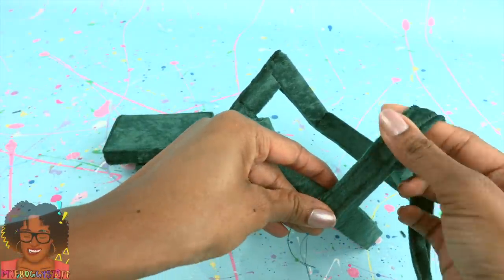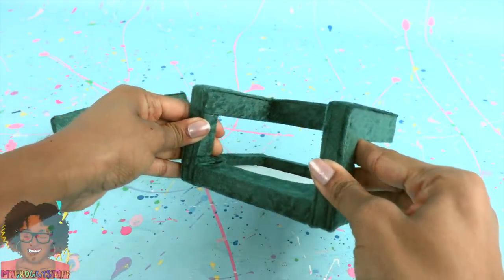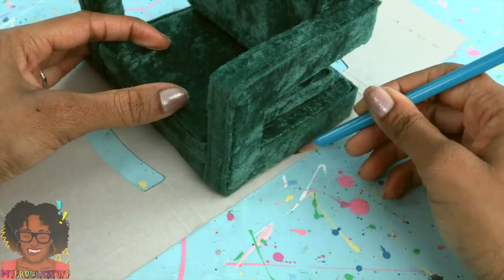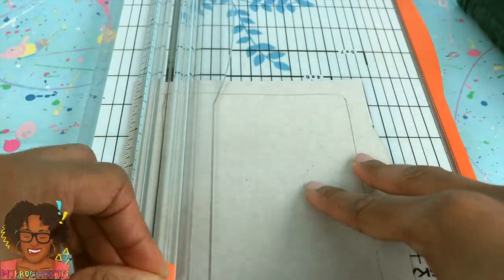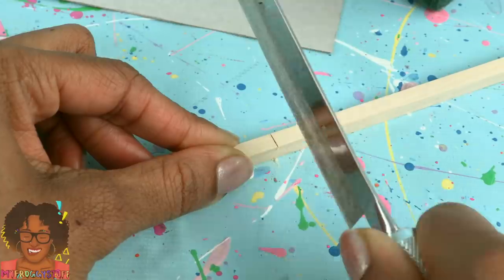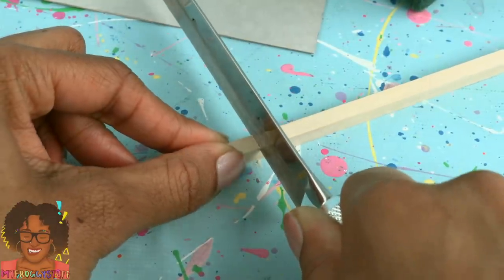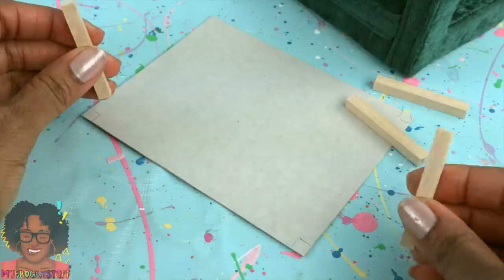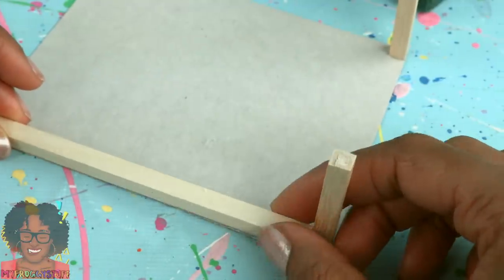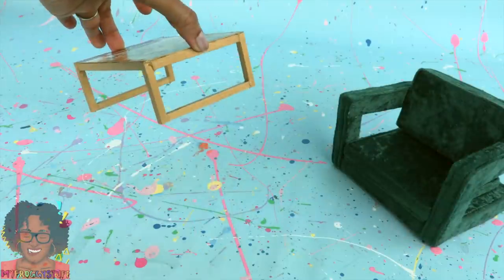Then let's go around the arms — we're on a roll here. All this gluing is making the chair a lot stronger. Let's put the cushions on the chair — not bad. Trace the bottom on paperboard and cut on the lines drawn to give us a footprint of the chair. Cut square wooden dowels into two-inch pieces. If you don't have square wooden dowels, you can just take a couple of popsicle sticks, cut them, and then stack and glue them together. Cut four and glue them to the corners. Cut and glue more wood to fit around the edge. Glue two more along the short side for support. Paint it gold, then allow it to dry.